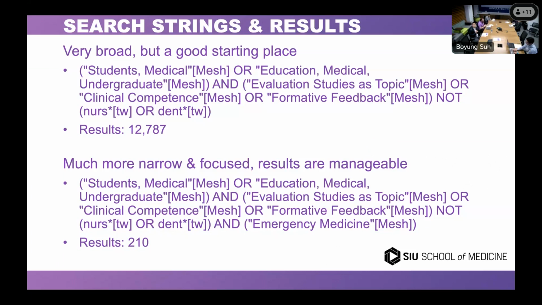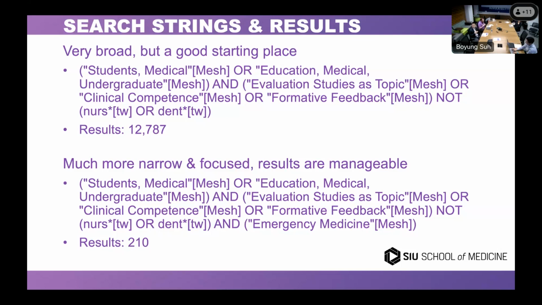So that's our first arm, and we can make each arm as expansive as we want to. We can get a little bit too crazy with it. I had a colleague who did a search for something in the United States, and she actually ended up breaking down and specifically listing each of the states in the search. And it really only got her about 5 more results than just the United States. So we can go a little bit too far with this. But for us, we just have 2 components to our first arm, medical students and medical undergraduate education.